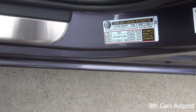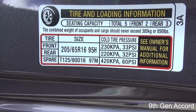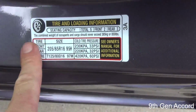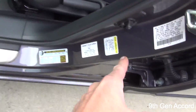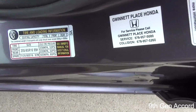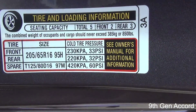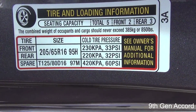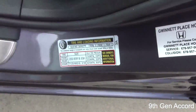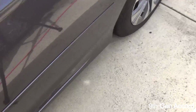Okay, so I told you there was one more step. There's actually two. The first step is we need to adjust the tire air pressure. Now, this sticker right here is located in the driver's door, usually right in the transition here. And it says for this car, I'm supposed to have 33 PSI on the front and 32 on the rear. You can also get the information that you need in your owner's manual.